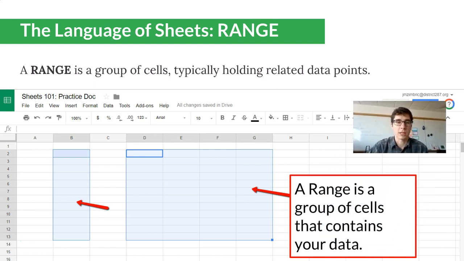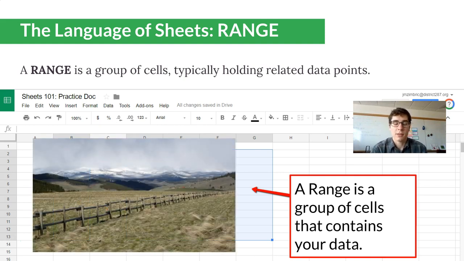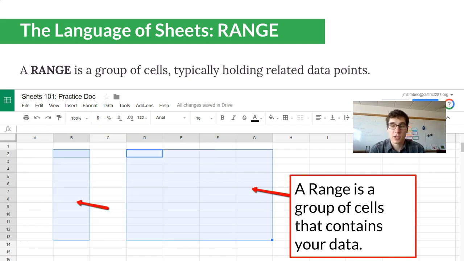Next up, we have the range. A range is going to be any group of cells that is blocked together, typically holding related data points. The way I like to think of this is like home on the range, out on the farm. A range is an area of land that's fenced in that keeps our livestock from leaving. We might think that a range in our spreadsheet is a fenced-in area keeping our data together.